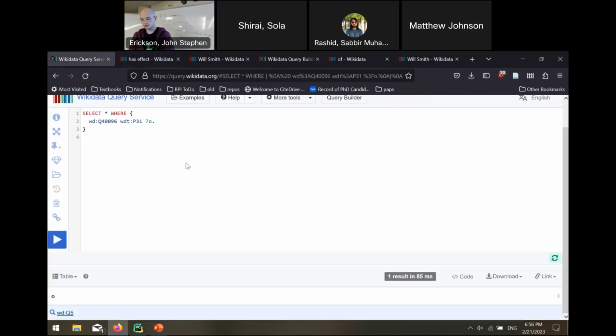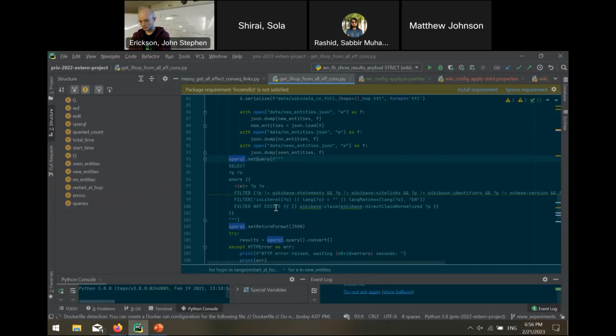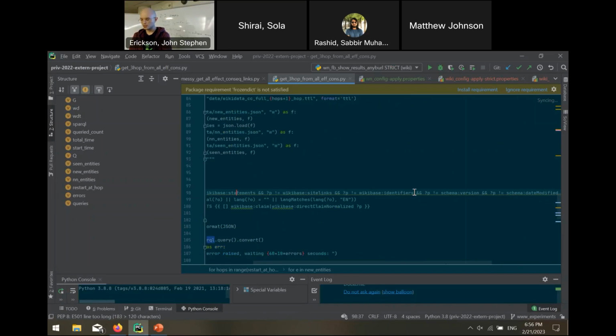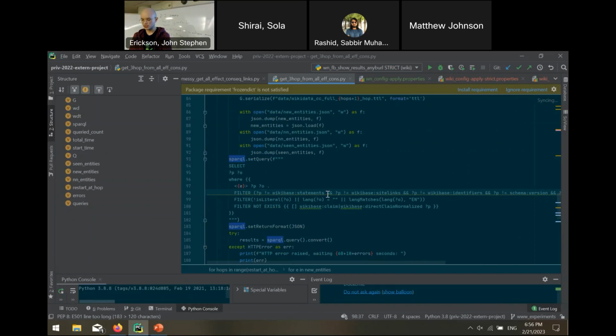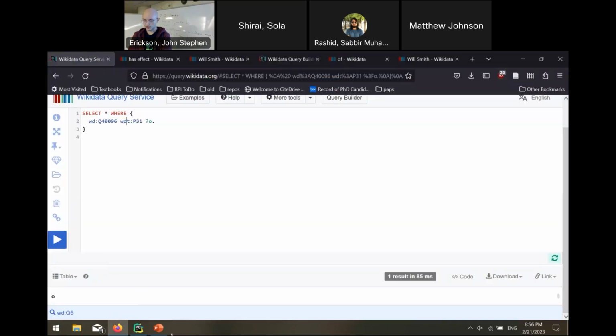And actually, in terms of querying, one thing that I forgot to include is that if you only want these direct properties, you also need to do quite a bit of filtering. If you just try to get all outgoing edges, then for the most part it's going to be those statements that are also included, and for my use case at least that was undesirable. So I had to do a bunch of additional filtering to make sure that it wasn't a statement or a site link to something else and so on. That can get a little bit tedious if you're being particular about exactly what you want.